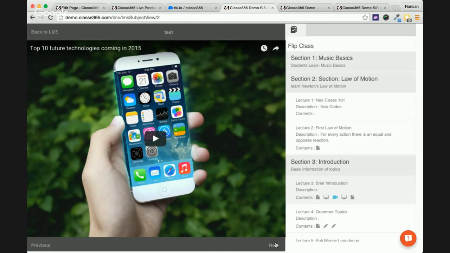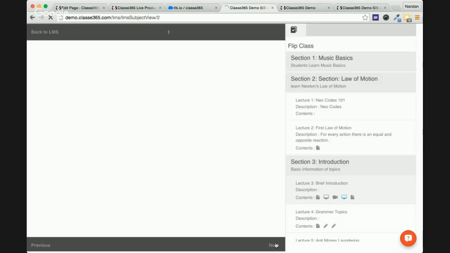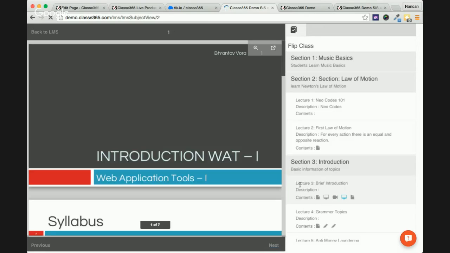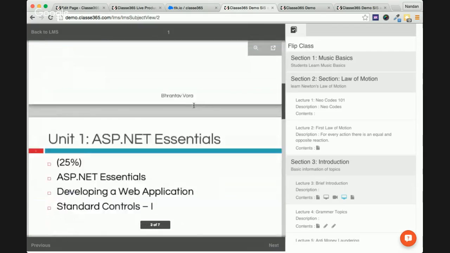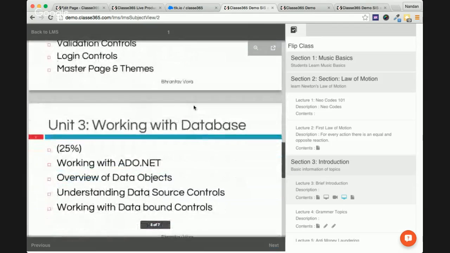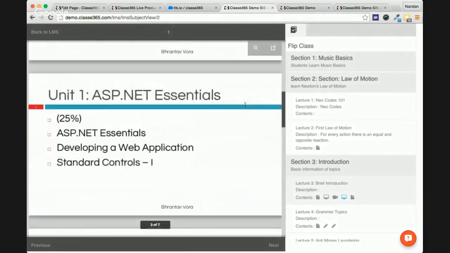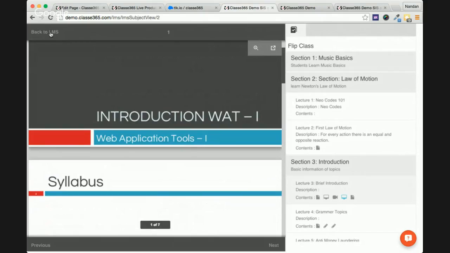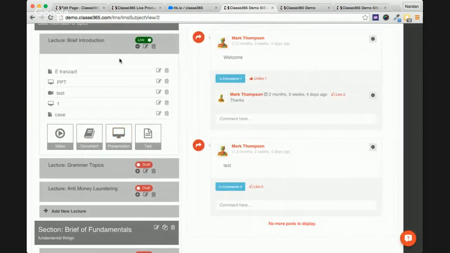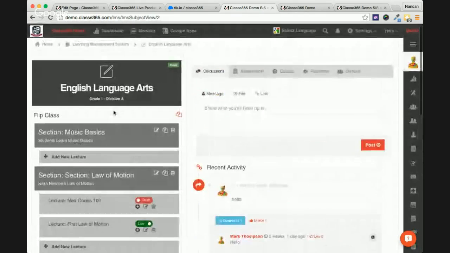You can go to next, which is a PowerPoint presentation, and it loads the presentation inside the browser itself. You can also pop out and download that document if you want. So that's pretty much the LMS functionality, which we call flipped class.